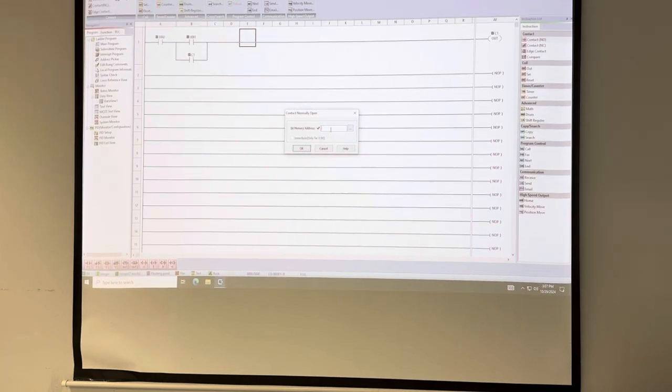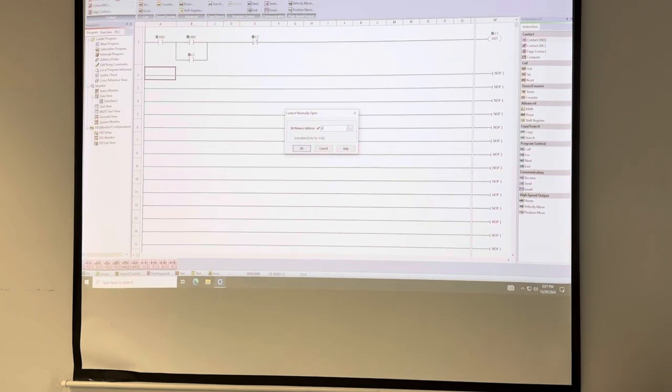Let me use C number 2, control number 2. I make a mistake and let me cut this, and it should be normally closed. C2. Okay. Right there, and on the second section, okay, I have X2.